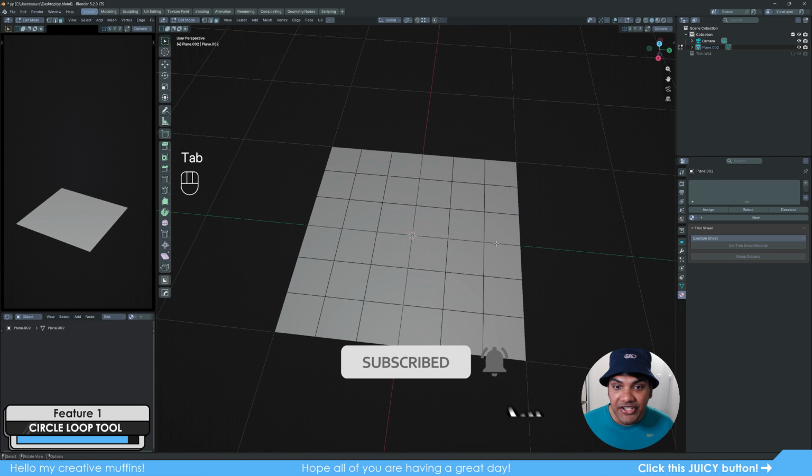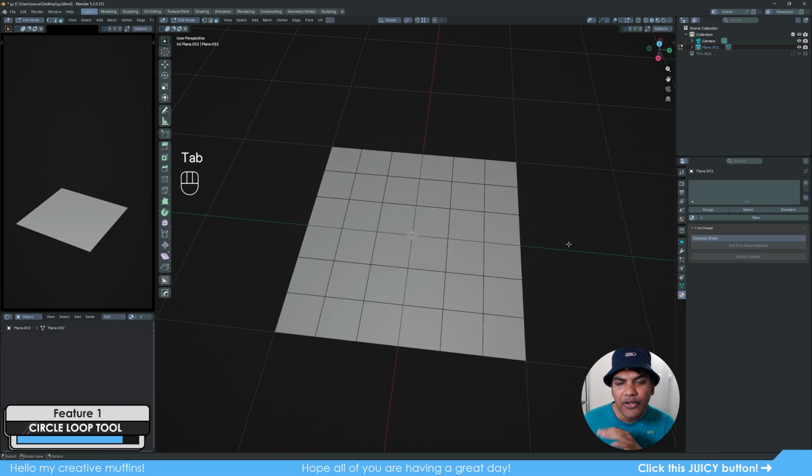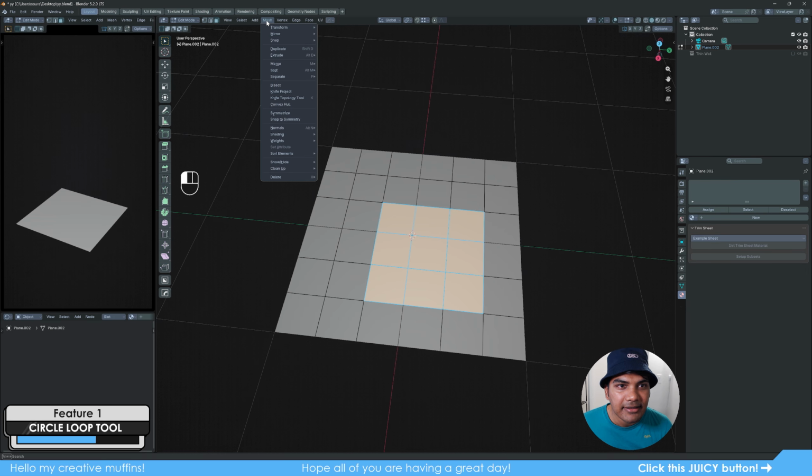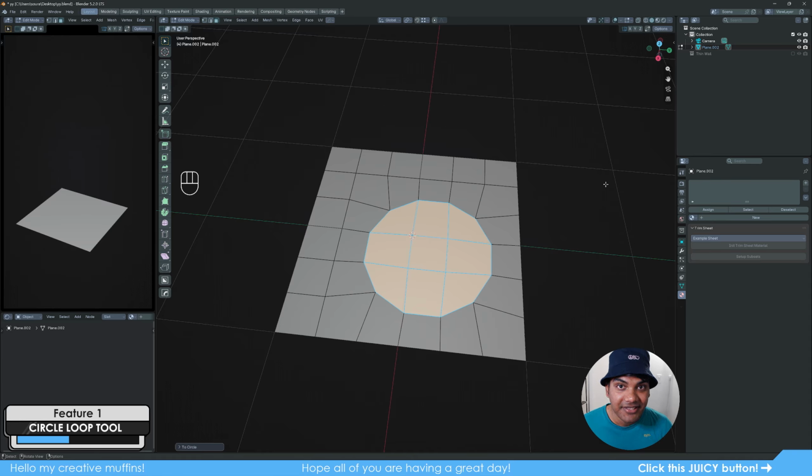If you select your mesh and go into edit view, with geometry like this, and select a bunch of faces, now you can go into, I believe it was Mesh, Transform, and you see To Circle. This is now inbuilt. This is a new feature for 5.2. If you click on this, ta-da!